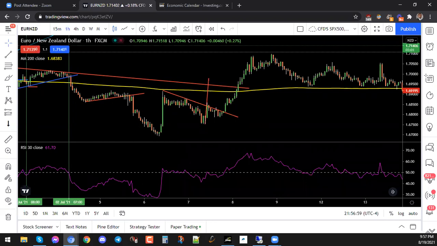Grace says, can we set this and forget it? I wouldn't say that you should set this method up and forget it, because remember, price is alive, it goes up and down. So you don't really want to do that, right? What you want to do is make sure that you have an area and a time where you want to enter. You have an area where you're going to place your stop, and you have a time or a condition or an area where you're going to look for your exit.